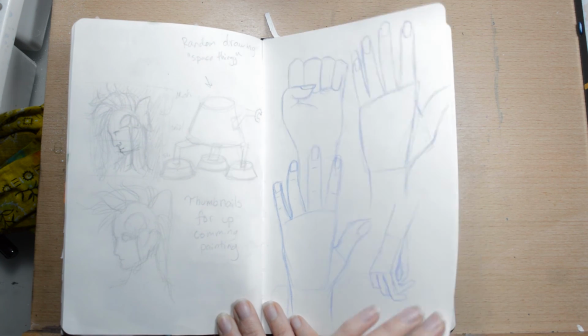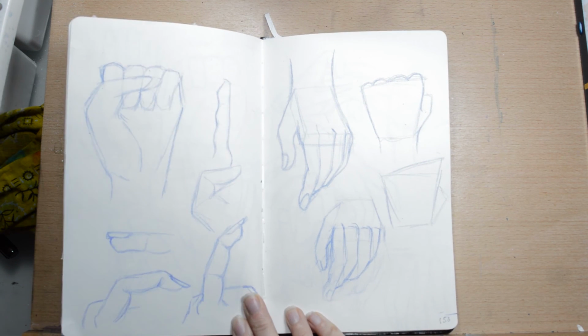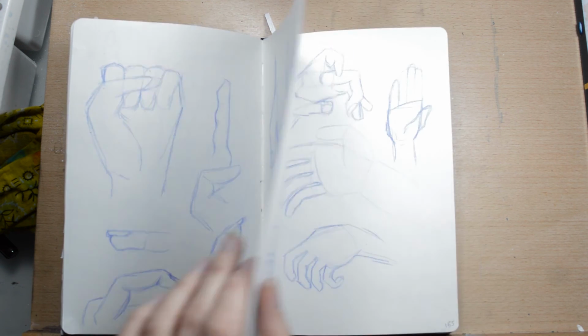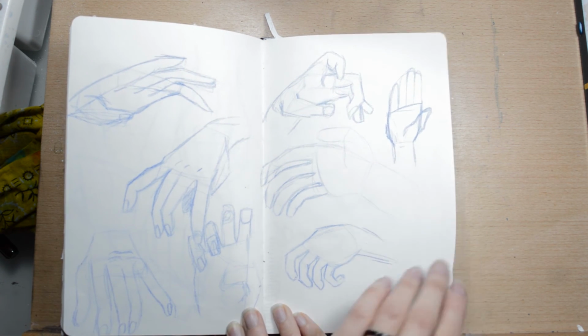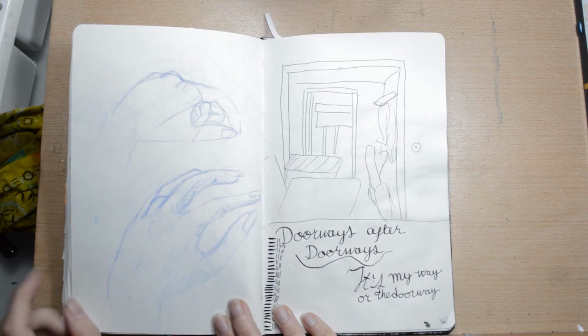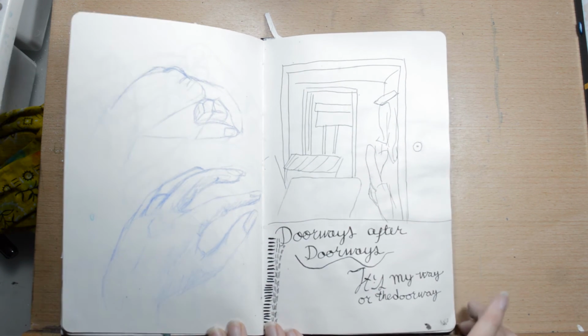More hands, and this time I really got to draw hands. I watched like a million tutorials and tried to use my own hand as a reference, and the results weren't that good. I still can't draw hands. Some live drawings.